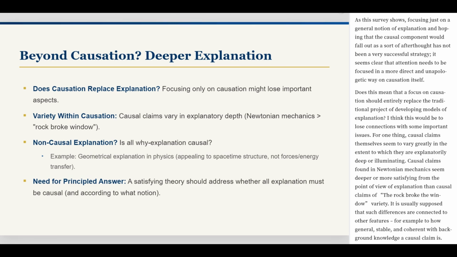Furthermore, is every form of why explanation ultimately causal? Some argue for geometrical explanations in physics, where phenomena are explained by appealing to the structure of spacetime itself rather than forces or energy transfers. A truly satisfying theory of explanation needs to grapple with these questions. Is causality the whole story? Or are there other dimensions to explanatory depth?